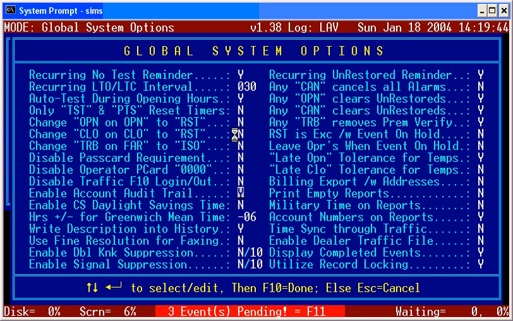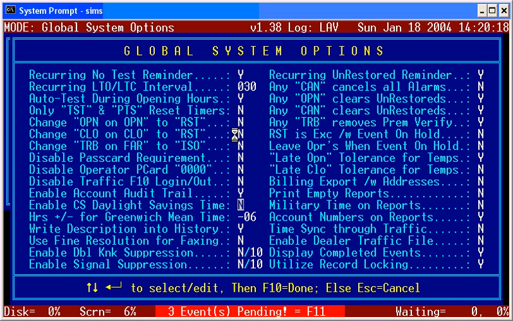Enable account audit trail. The default for this is on. This is a very important feature that identifies the audit trail capability. That is, if you change the name of an account to something else, we're going to write a history record out in the history that shows that that change had been made. And knowing that change had been made, it'll show what the field name was, what it was before, and what it was changed to now, along with the operator's initials. The default is on, and this is a very, very useful feature.